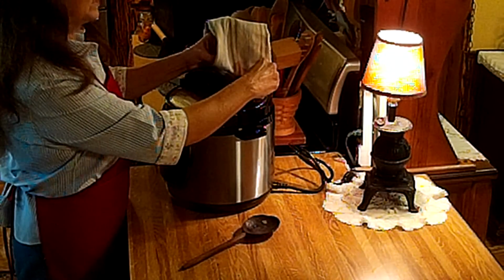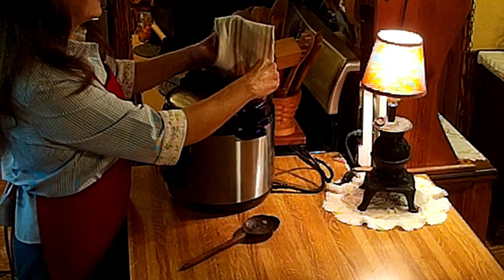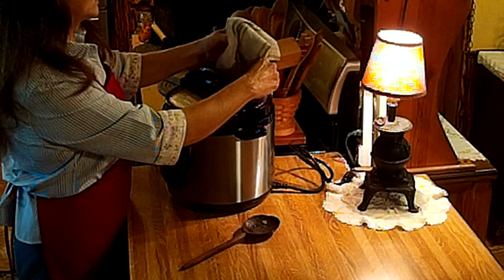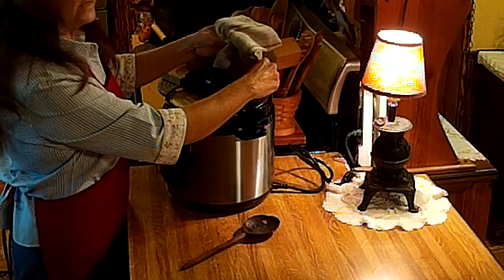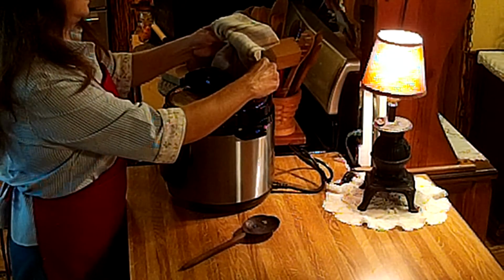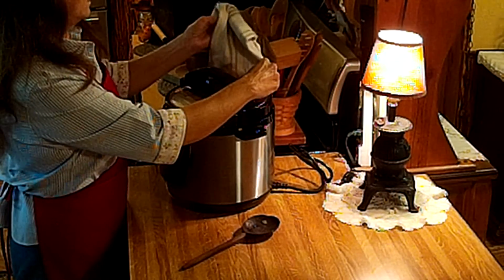Once it comes to a boil, turn it down to simmer, mix it, and then leave it covered until the rice is cooked. Because basically that's all you're waiting for is the rice to be done. Everything else is basically cooked. You know, green peppers you could eat raw, onions you could really eat raw.